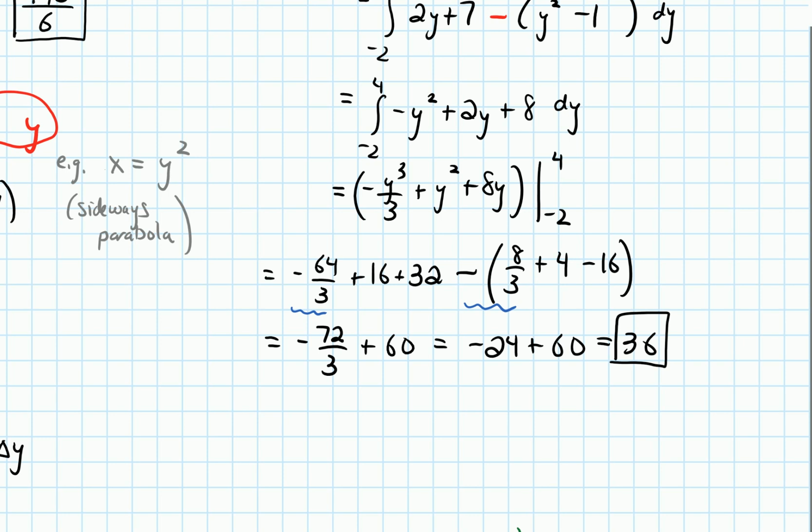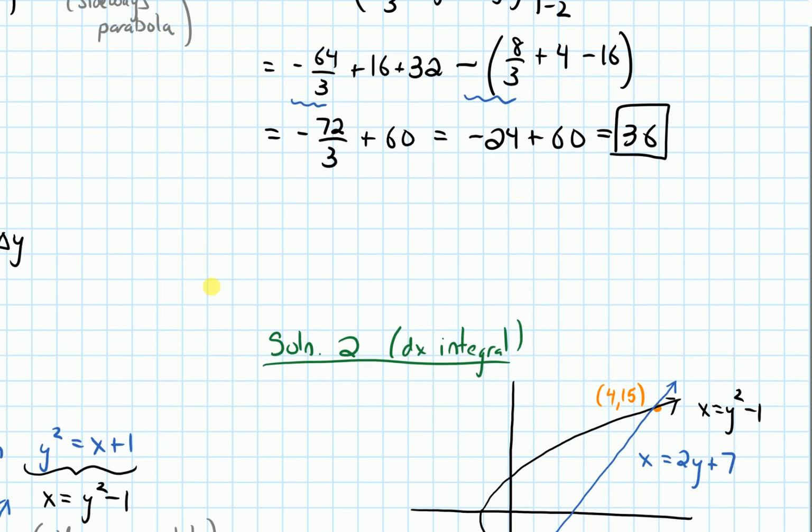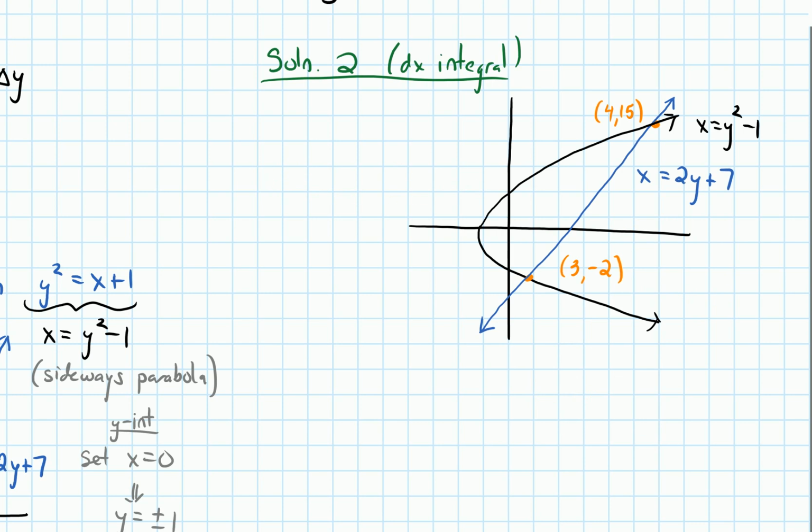But I want to talk a little bit about what this would look like if I hadn't done it this way. What if I had done this as a dx integral, the first way that we learned how to do it? Here is what my picture would look like. I'm just going to shift that up a little bit because I had a little extra room there. Take a few seconds if you need to copy this into your notes, but it's the same picture that I had before.